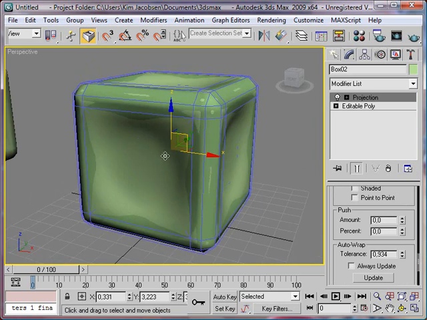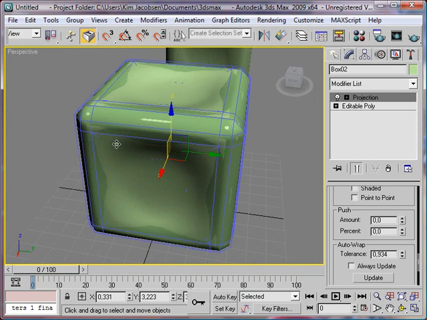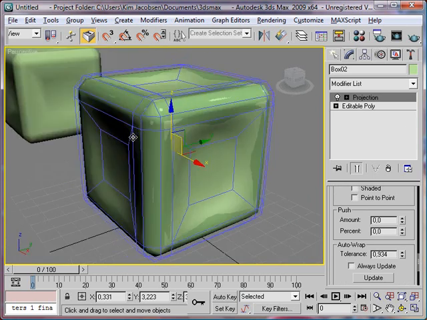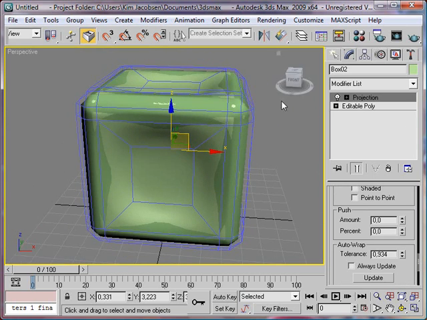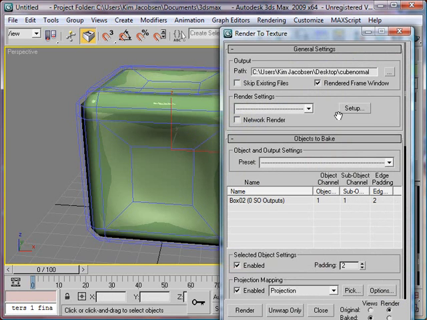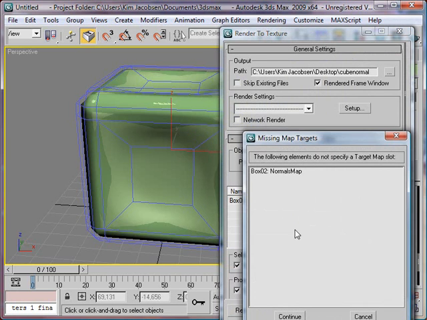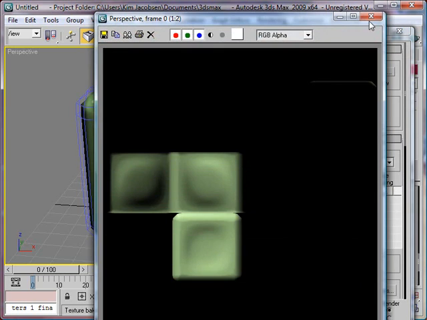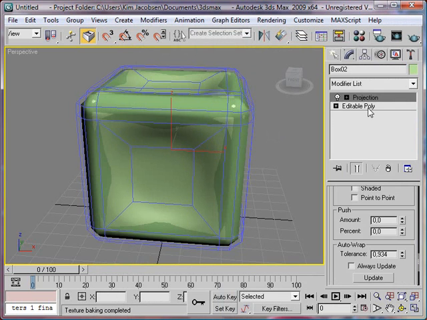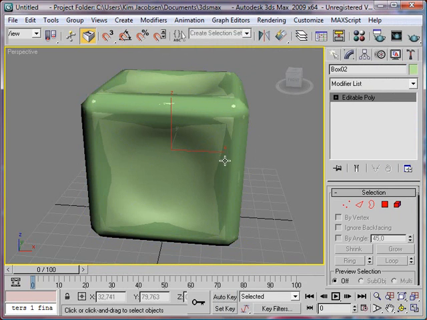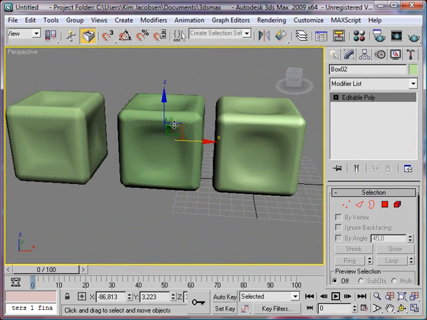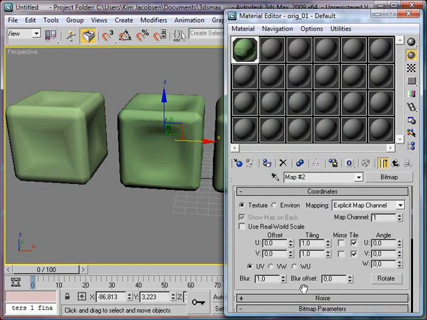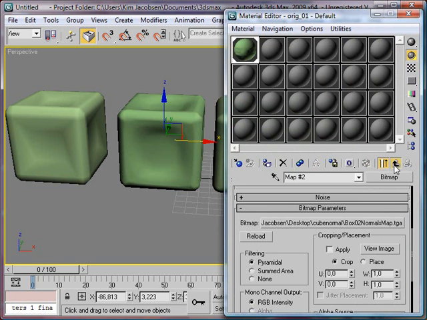As you can see, the cage inside here is not fit correctly on the high poly model, so you'll have to move this further out. So this cage right now should actually be perfect for burning. So I think I'll burn this one more time, and it has all the presets, and I'll continue, override file, and there you go. I'll delete the projection map, move the low poly model, and I'll go into the normal map, and I want to update the information.